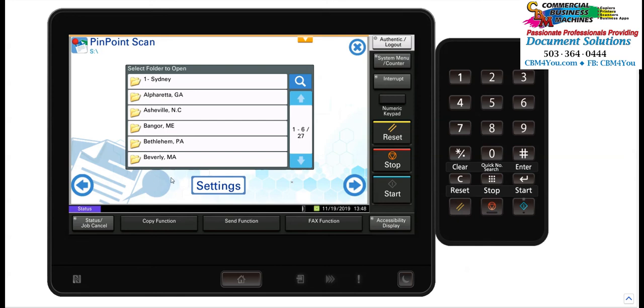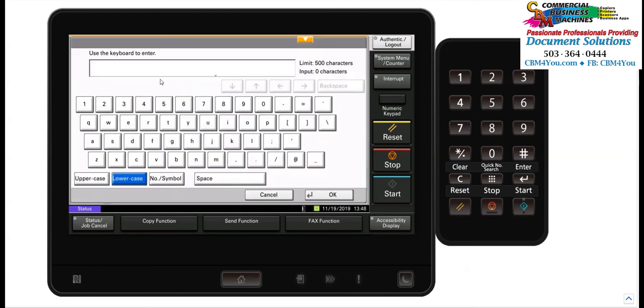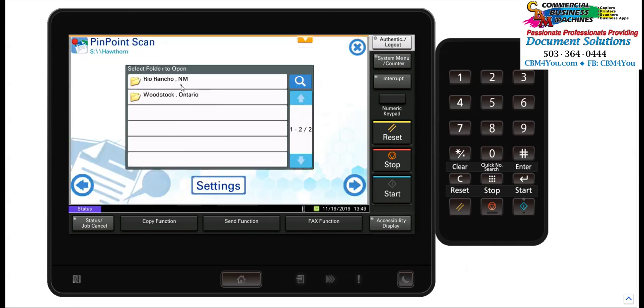So I want to show you how we can drill down the main points here. We can drill down as deeply as we need to go. So I'm going to run down here now to the Hawthorne subfolder, and I'm doing that because I know below that are a whole ton more, and because I don't want to scroll down through 26 different options, I'm going to use the search feature here, and we're going to type in, even though the machine has an actual keyboard that I would be using were I standing at it, so we'll just use the touch screen here to type in Rio, and it finds the one that I'm looking for, the Rio Rancho location.